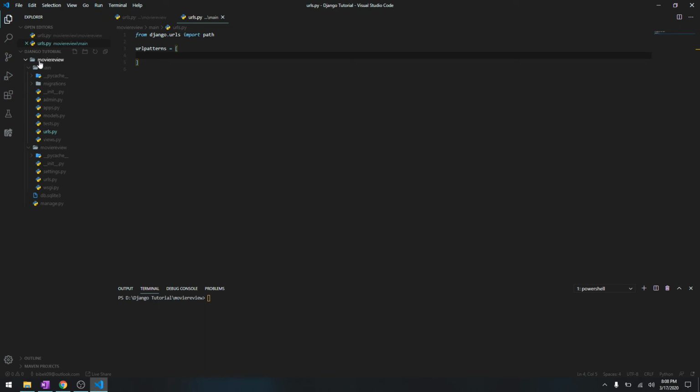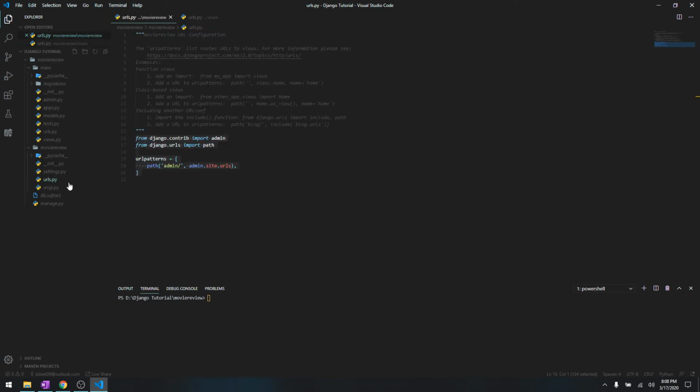separate URL for the app, which we can declare in the main urls.py in the movie review directory. So we need to import include, which is provided by django.urls. And then simply type in the urlpatterns, it's going to match all the URL patterns. We are going to type path and we'll just leave it blank for right now because this is our main app, and we'll say include.